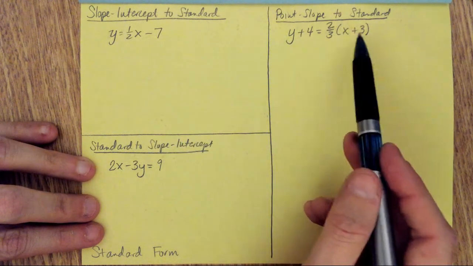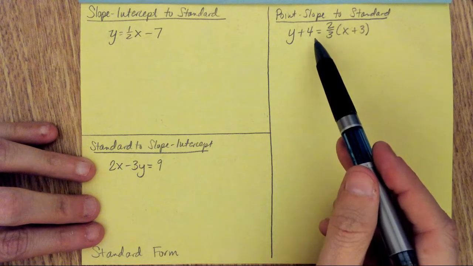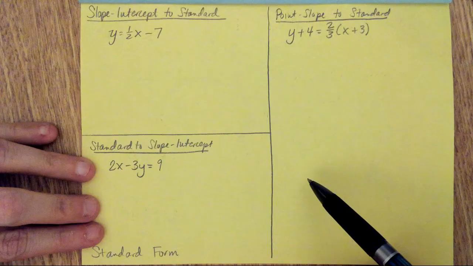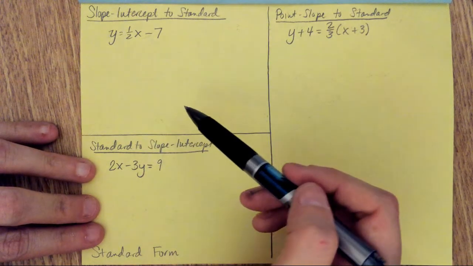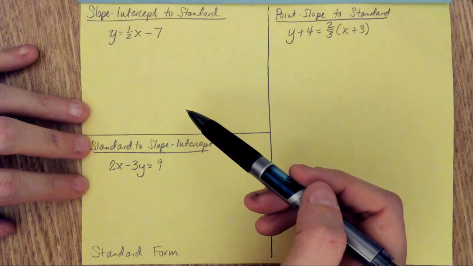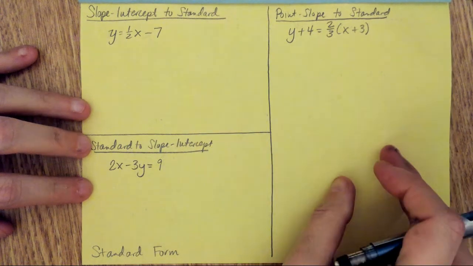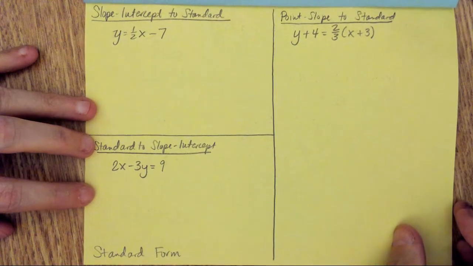Let's say they give you a point and the slope and say, we need this equation in standard form. Well, shoot, then you just write it in point-slope, move it to slope-intercept, and then turn that into standard. I'm going to show you how to do that today. It's actually not very hard. And I could give you guys a set of pretty simple instructions, but I want y'all to know how to do it. I don't want y'all to have to rely on tricks, but maybe we'll get there.